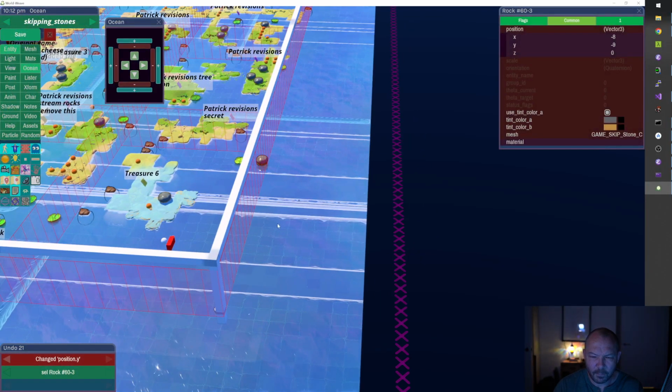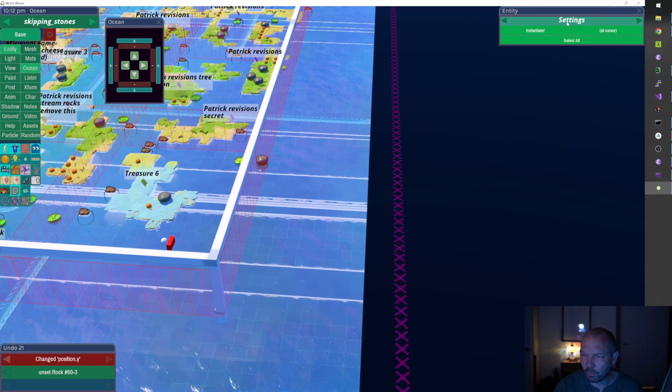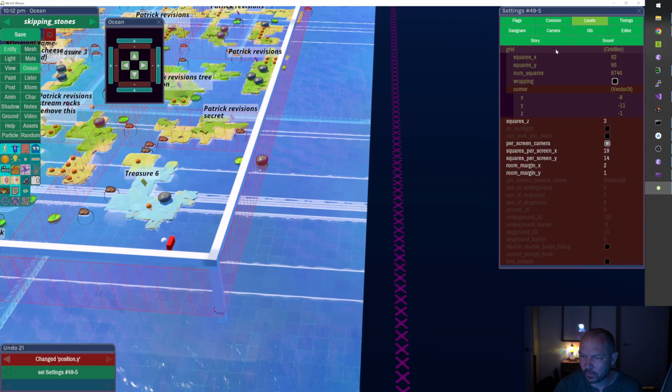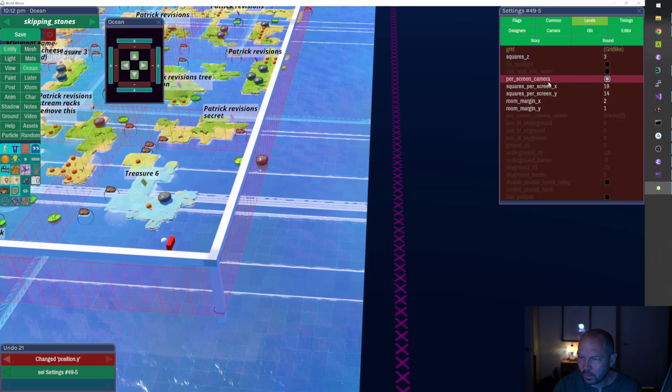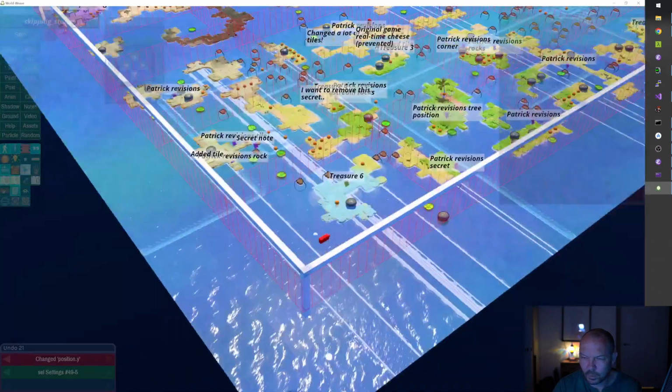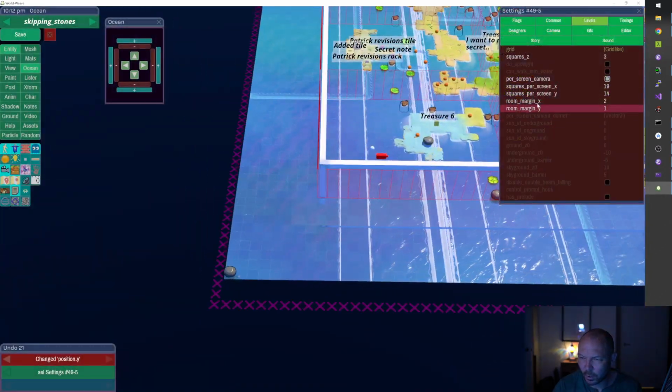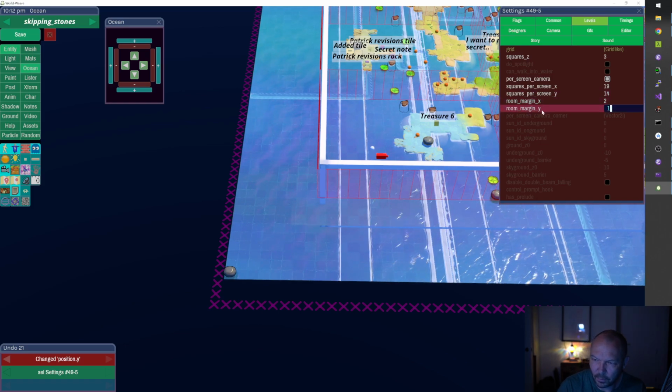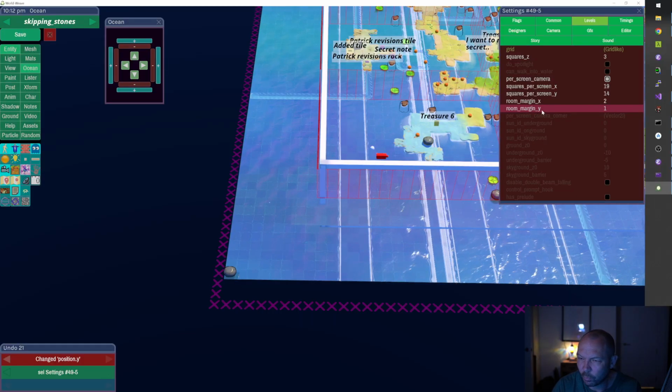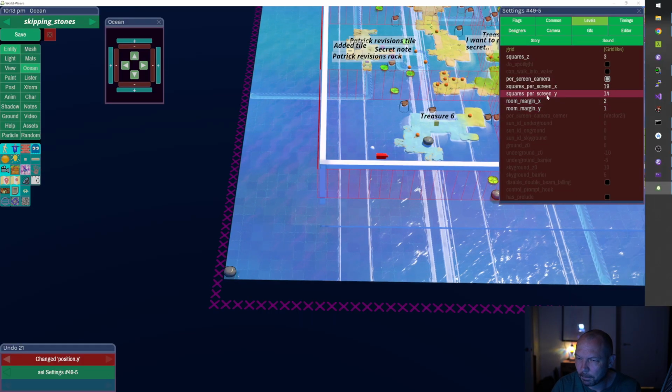But the screens are not starting there. And the reason is because it's actually a different thing. Hold on. It's not grid. It's per screen camera. Ah. So we could, if we want to go down one in Y, we could subtract.